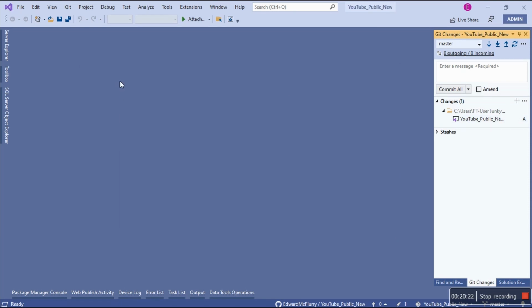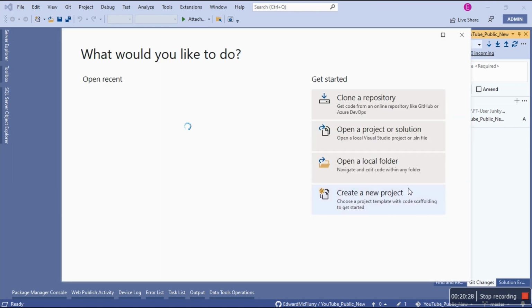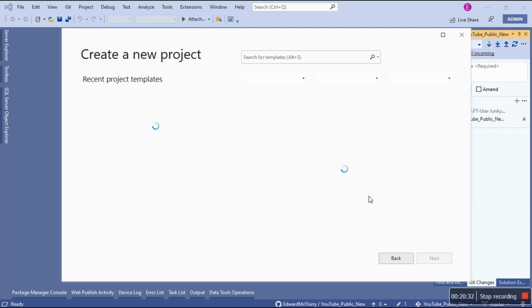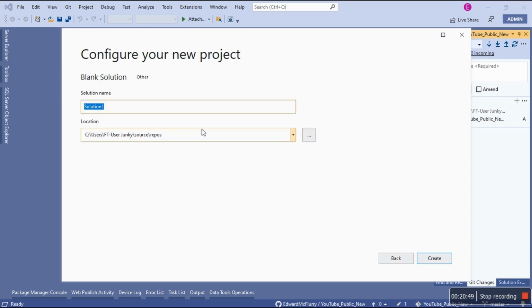We're gonna create a second project, right? So let's do this. Close solution. We're about to do this again, but for Azure DevOps. So create a new project, and like I said, I want to try out how we do the same process for Azure DevOps like we did in GitHub. Templates, blank solution, yes. Next. So YouTube underscore private this time underscore new, and then we said there's a folder called YouTube, and in there, inside this folder, let's hit create.